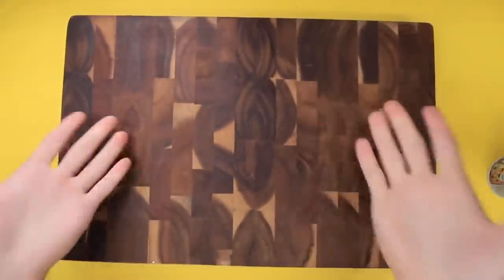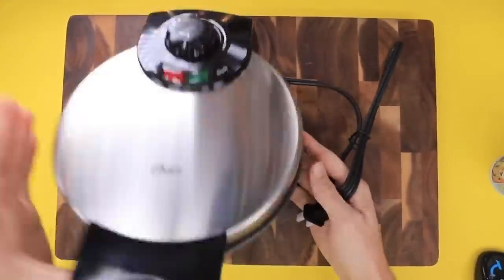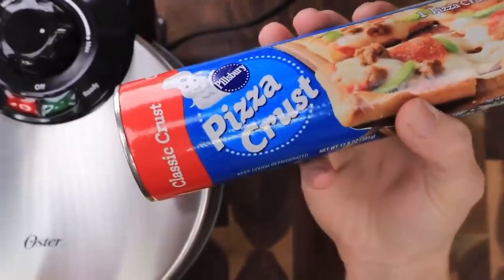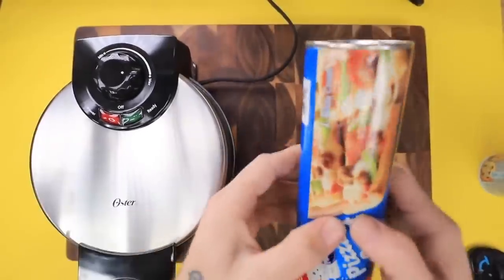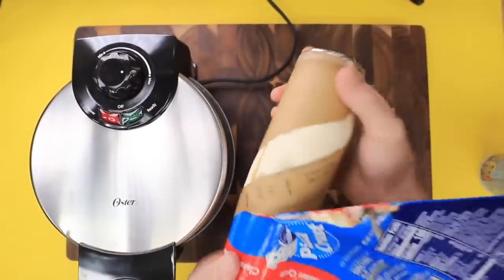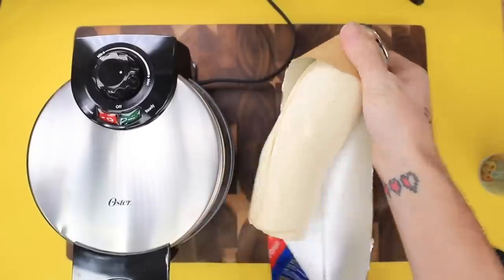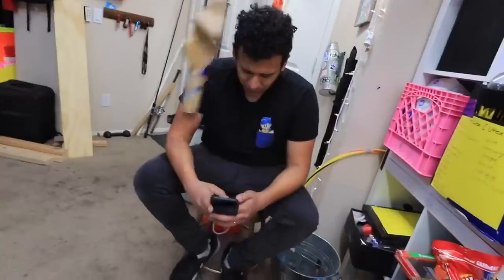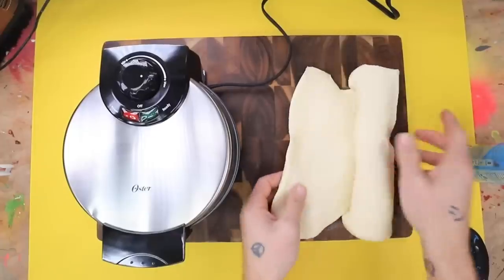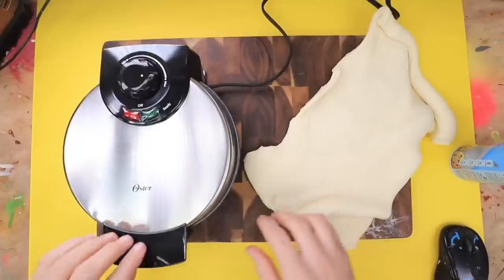Okay, guys. First thing we're going to want to do is preheat the waffle iron. Then we go ahead and get our pizza dough. How do I open this? Oh, here we go. Oh my god! Oh, that actually scared me. Well, we don't need this anymore. And I accidentally hit my assistant. Oops. Okay, here we go. Just roll that out.